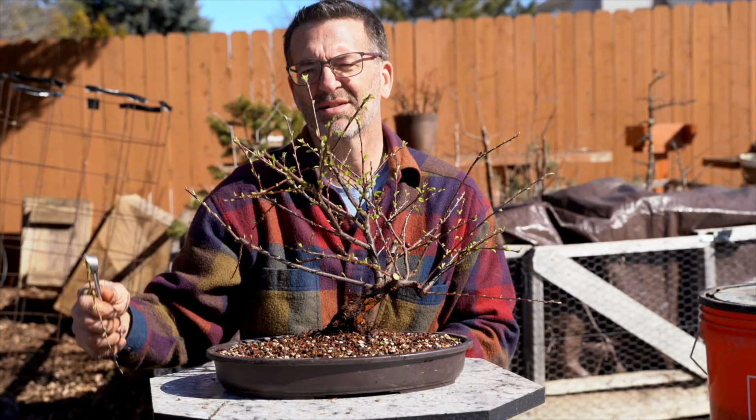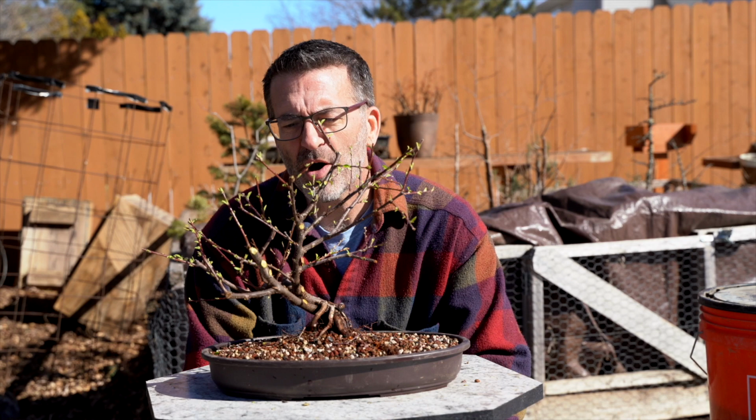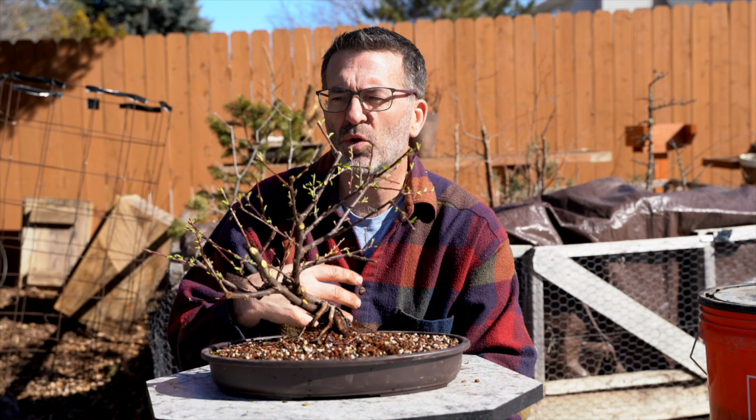Let's just stop there. We've got it watered. We cut up a fair amount of this tree. We cut off a fair amount of the roots. I think the roots will support the foliage. The foliage, which is going a little early, I wish it would wait another couple of weeks, but it's growing.